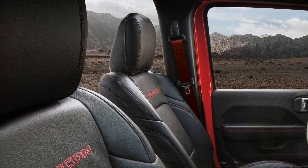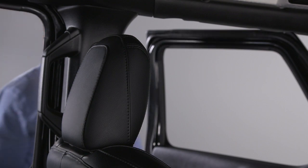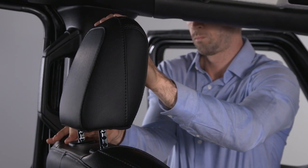The front seat head restraints may be fixed or adjustable. Two-way adjustable headrests can be raised by simply pulling up on the headrest, or lowered by pushing the adjustment button at the base of the restraint, and then pushing down on the headrest.